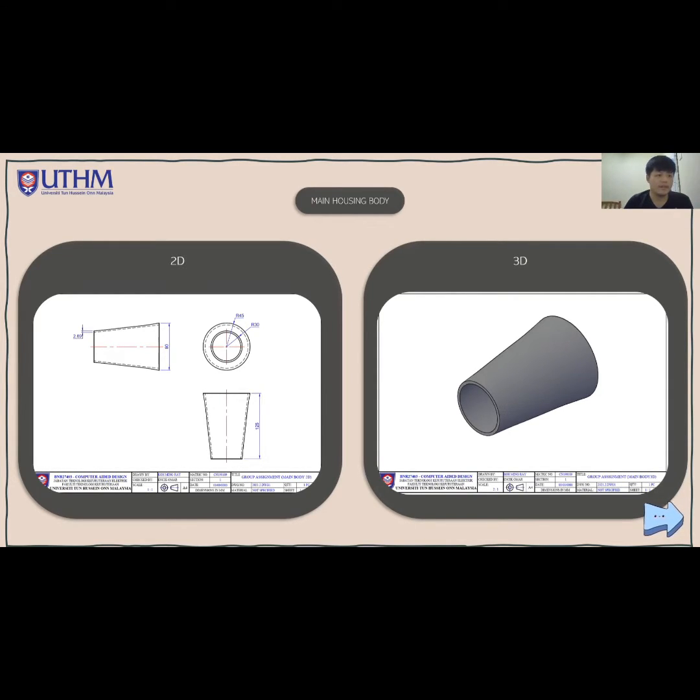And the third step is to move the inner circle 90 degrees with the original circles, with a distance of 125 millimeters. And the fourth step, which is the final step, the loft command is selected and applied to the top and bottom circle to close up the gap between them, which connects the top circle and bottom circle to make the shape of the main housing body.